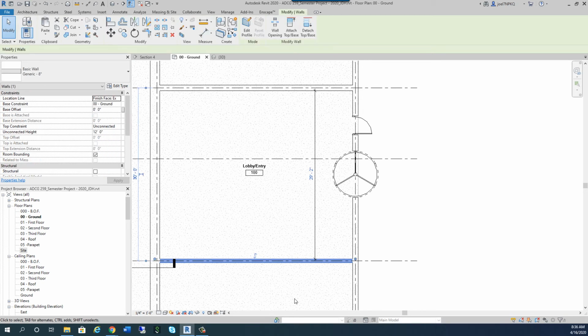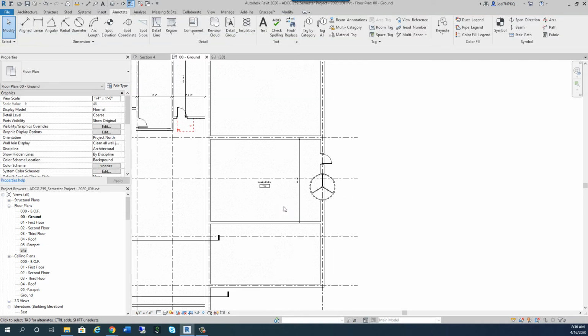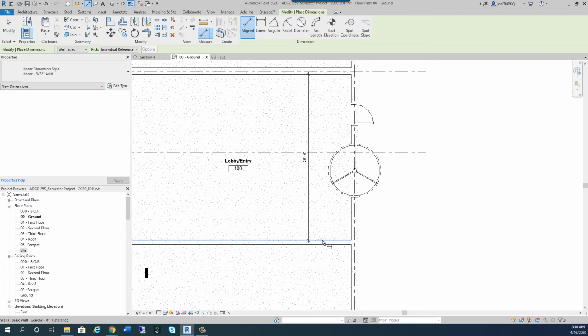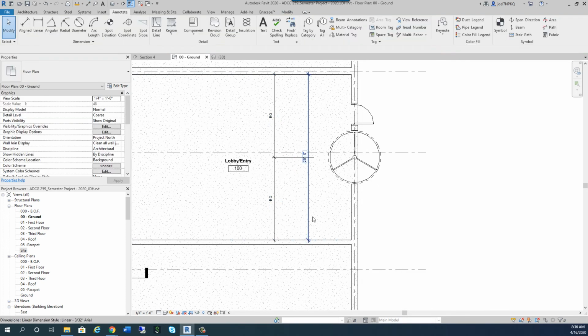So why don't we click on here and say, maybe this lobby can just be 25 feet, right? So that lobby is 25 feet now. And in doing that, if I come in here and put a dimension aligned from here to this door and to here and pull this back and click EQ, now that door is centered on my space. Remember that little trick? That's always helpful.